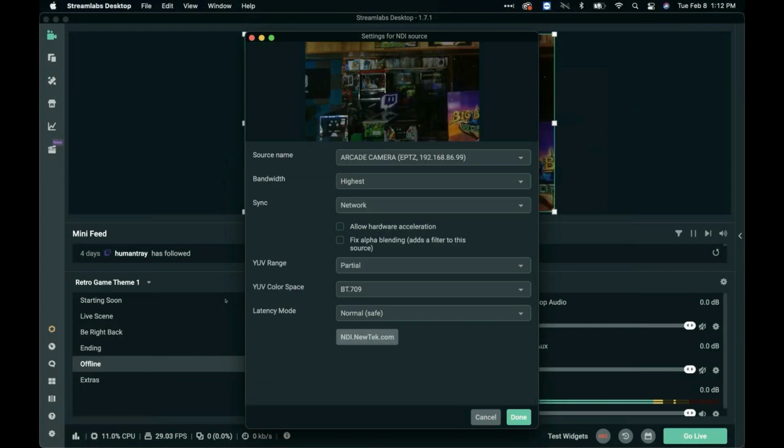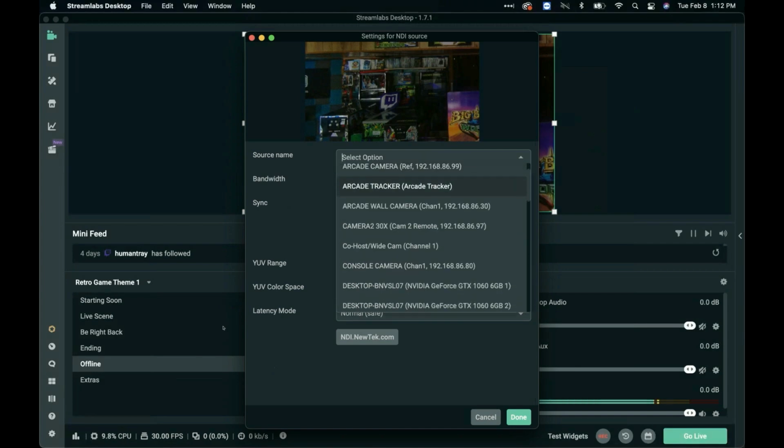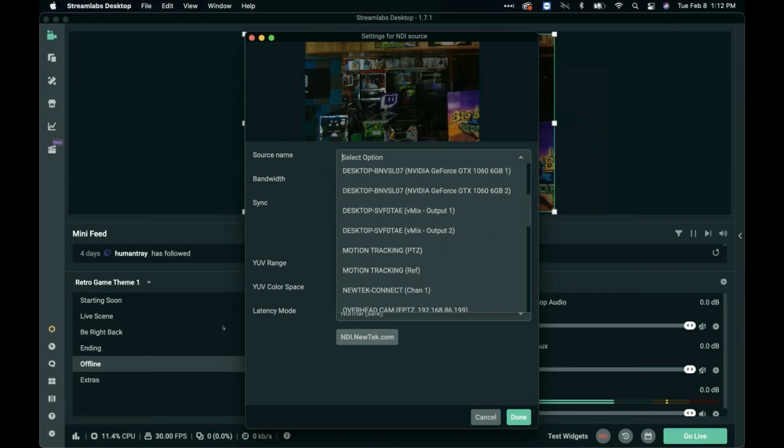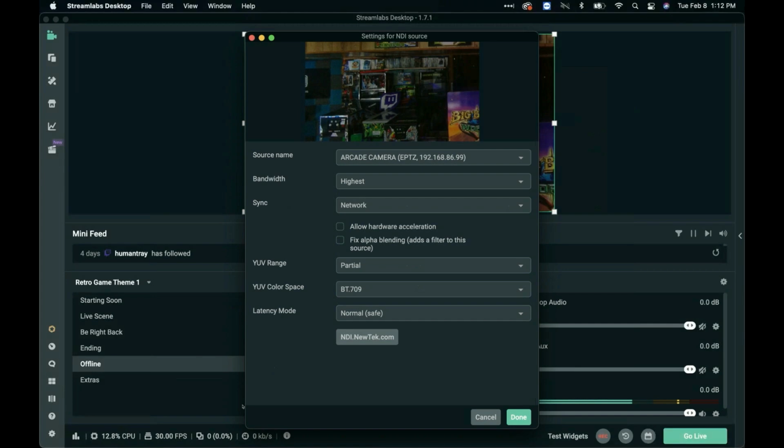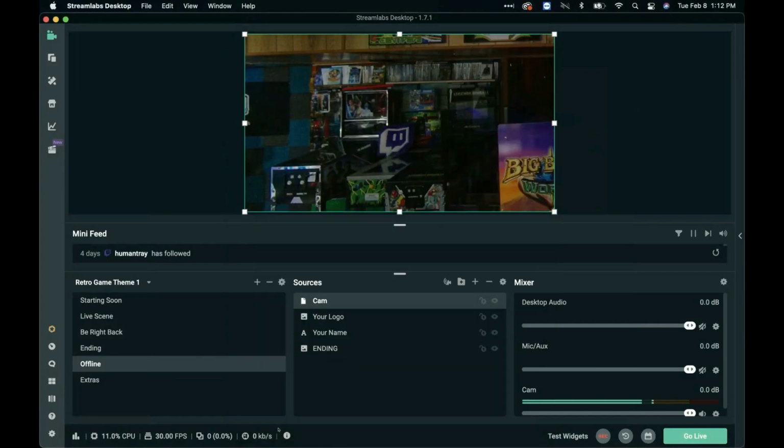The cool part about this, as you can see, because it's in alphabetical order, it finds the first camera that's available here. But there's a list of cameras that I can grab and bring into my production just like that. No capture card needed, so I can click OK. I'll just hit done. I can set the resolutions and things like that. I'll bring audio in if it has it. And this is just in a free piece of software. If this is a 4K camera, Matt, I can bring it in. I didn't have to do anything except run my Ethernet cable.